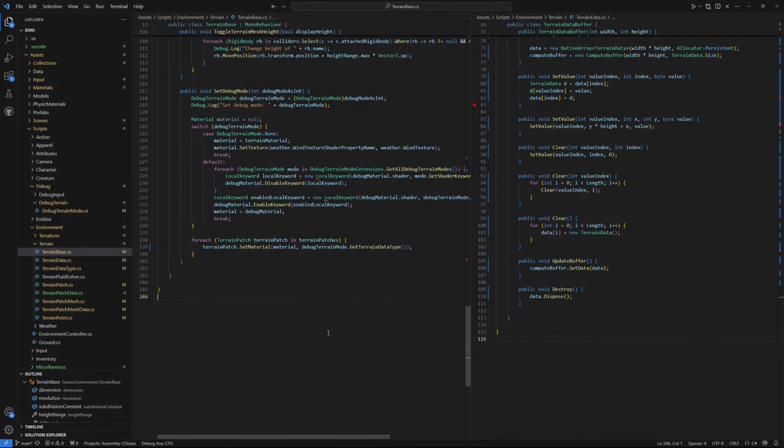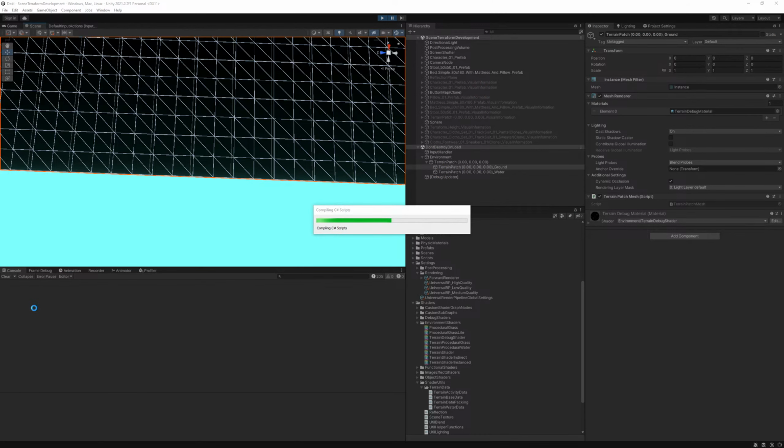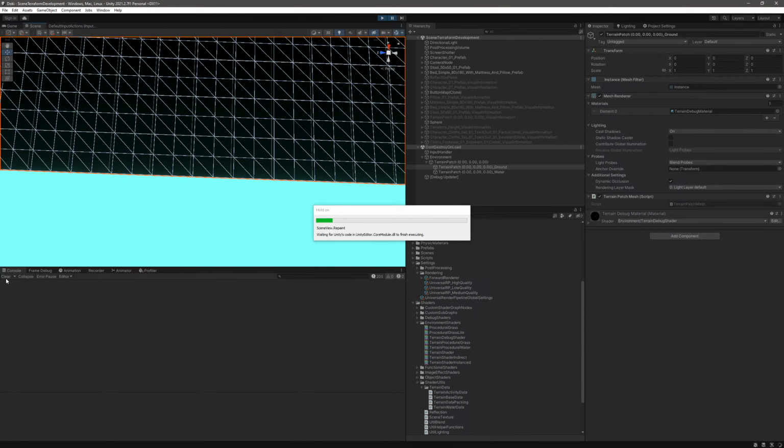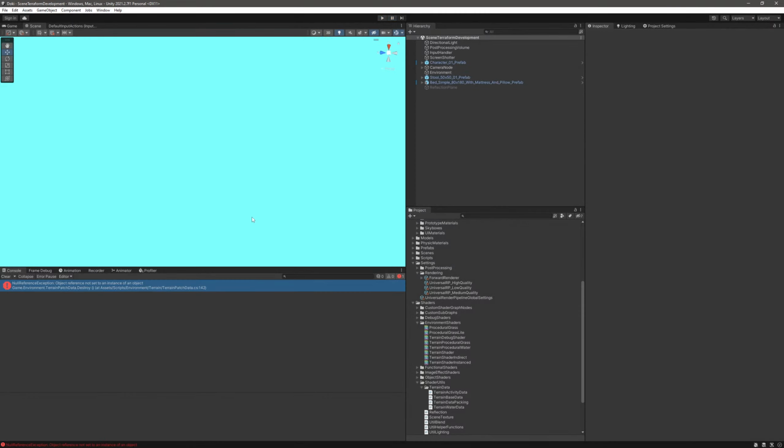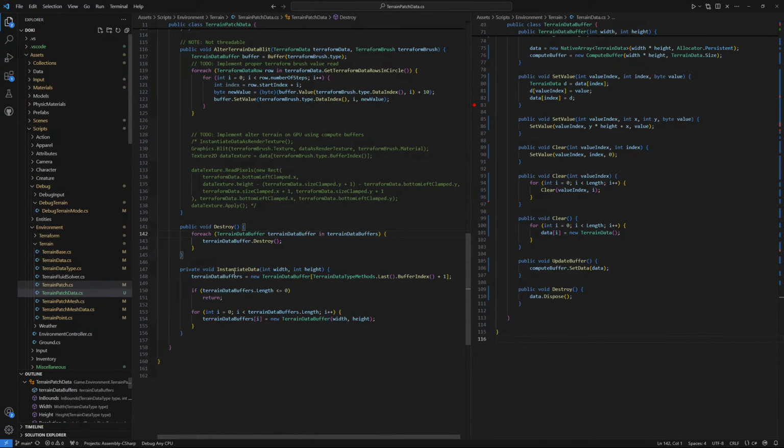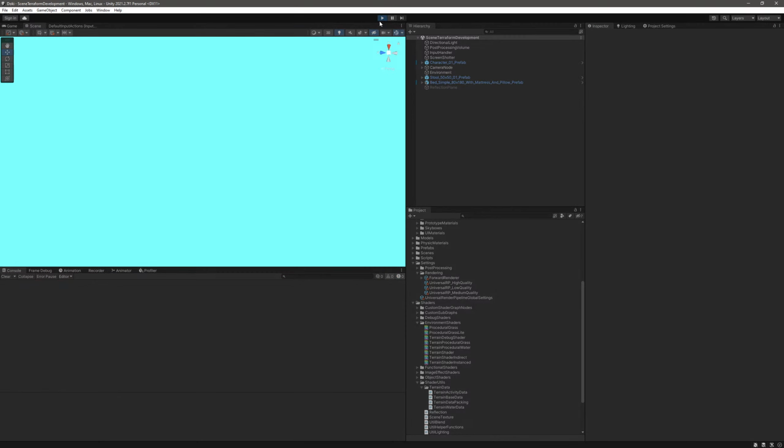So we tell the terrain patch, hey, use this material right now, and you need to get this data. Let's see if this works. Yeah, I guess we're gonna have to double check that one eventually.